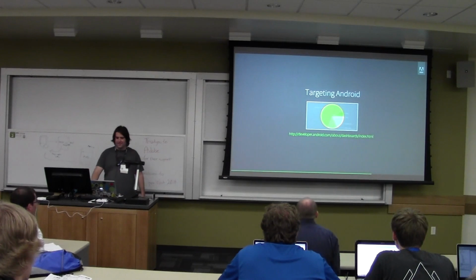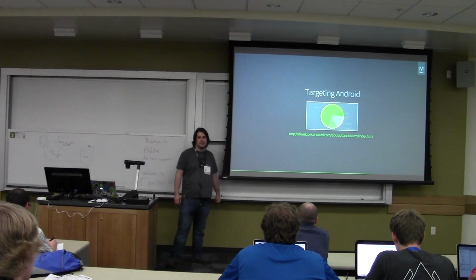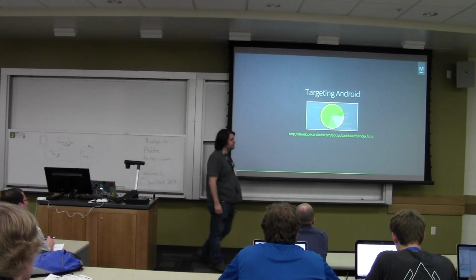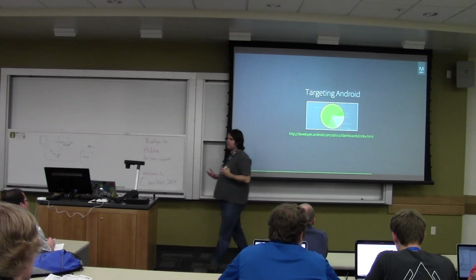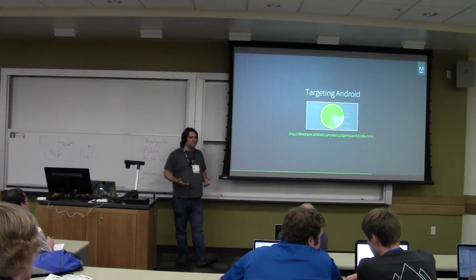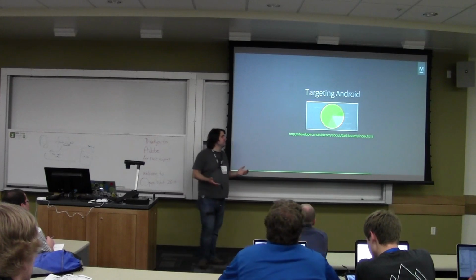So when you're dealing with it today, this is the reality. And the reality isn't actually that bad. So the majority of the majority here, this is all Jelly Bean. Jelly Bean has a passable browser. It's not the greatest, but it's probably the most consistent browser out there for Android. And most people have Jelly Bean.